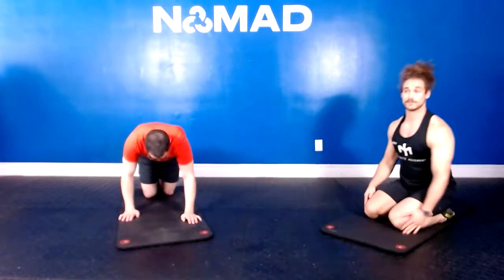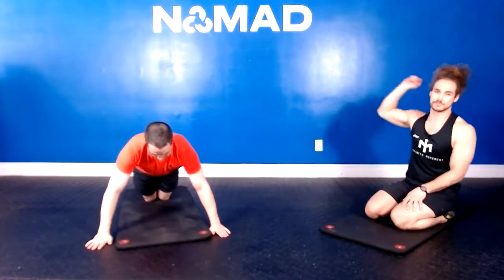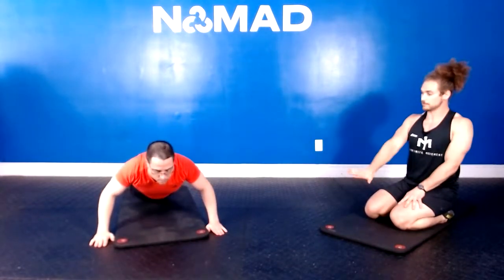Let's get 30 together. This is the exact movement that we're trying to get out of our push-ups. We don't want to be doing this during the push-ups. However, we need to warm up the muscles that are involved. So keep those elbows locked completely.